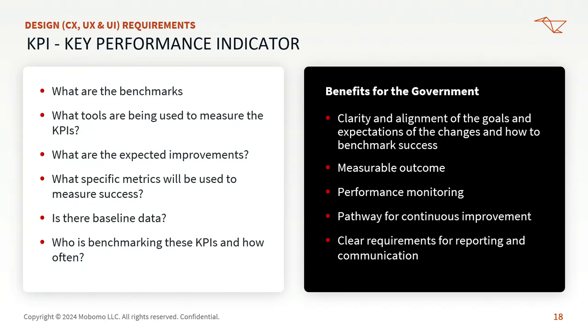Were you having issues with discoverability? Was the mega menu hard to use? Were people calling into the call center? So driving down call center calls, is that a metric that you needed to track? Are you tracking user satisfaction scores, like 4C? Is there a baseline number that you have right now? And then is there a number that you want to get up towards? So understanding what your definition of success is there, how you're going to be judged internally, so we can build that into our process and being able to map it and have a pathway for continuous improvement is important.